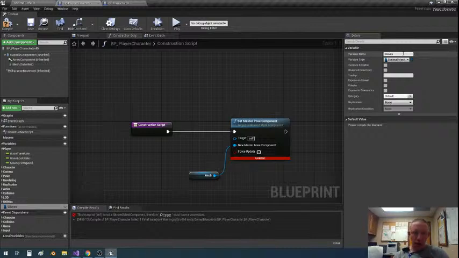There's a way to do this in C++, I know that much, but I'll be darned if I know how to do it.